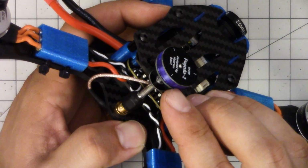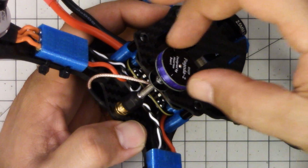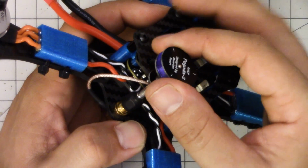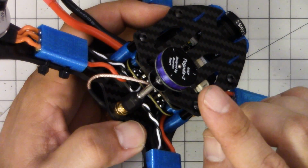For example, we've got this 3D printed plate here, and that is really slick. That's going to keep these aligned perfectly, but is the 3D printed plastic itself somehow changing the tuning of the antenna? I don't know. So I love this antenna, and I think they've done a really clever thing here. I wonder sometimes if we're getting the most performance out of our Pagodas because it's so fragile, we put a cover on it, and then that changes the RF performance.